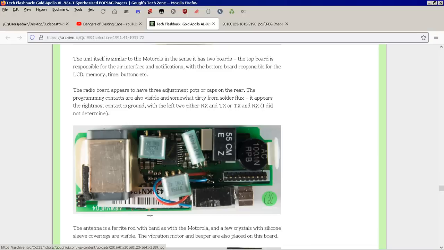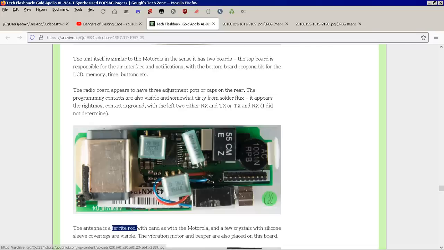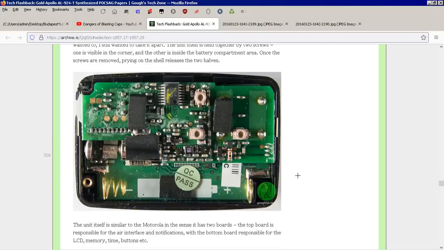This, according to the information here, is a ferrite rod right here, which we'll look at in a second. And this has around it a bunch of very fine wire wrapped around it. Okay? And that is used to feed in the almost AM radio style signal. Over here is where the solder joints are for it. We have a trimmer capacitor here, here, and here. And this is all analog radio frequency stuff.